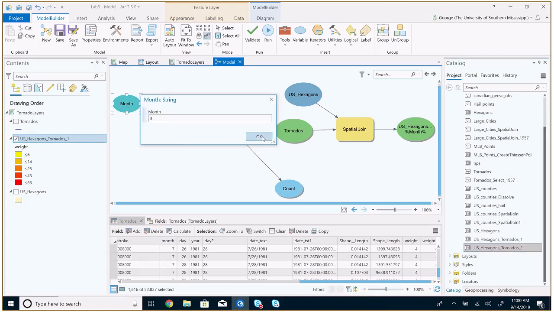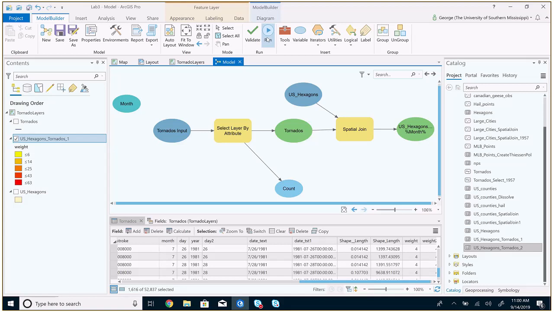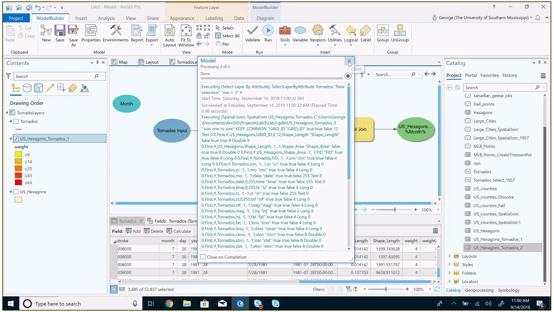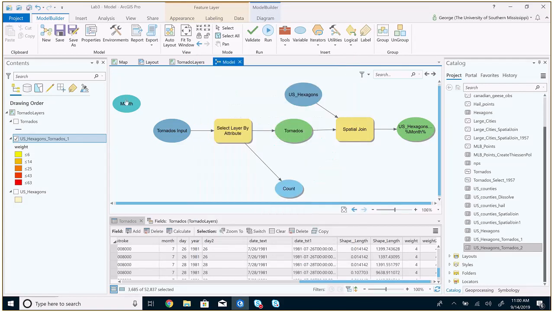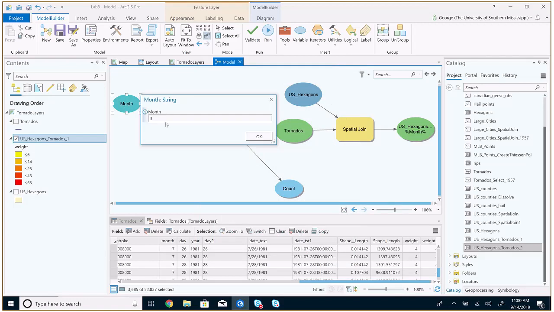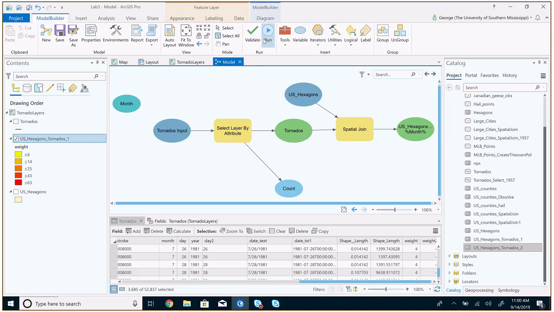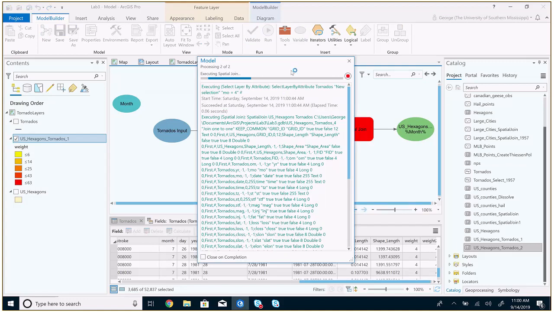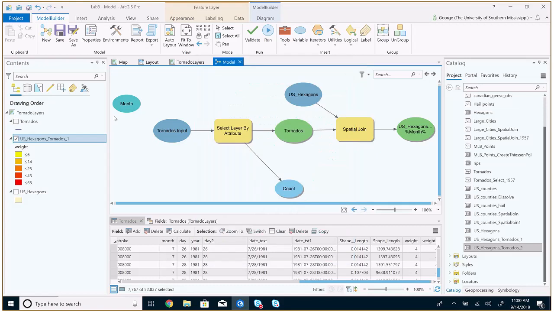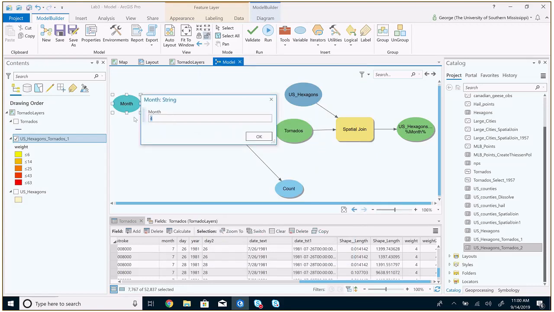3. Okay, validate, run. Okay, that's done. Double click. 4. Okay, validate, run. X that out. Double click. 5.